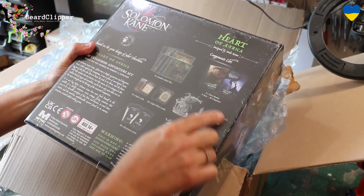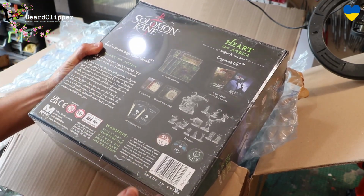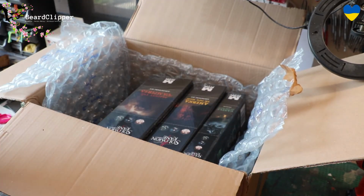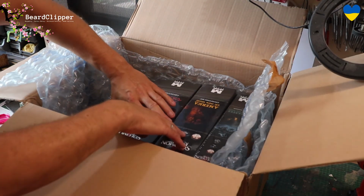And inside this, we've got some cool miniatures. We've got more tiles for the game, more cards, a couple of storybooks. Now, I really do need to actually play this game, because all I've done is sleeved the Wave 1 and then not even looked at it since then, and that was last summer.